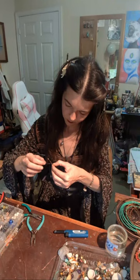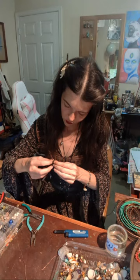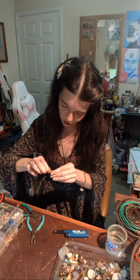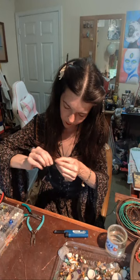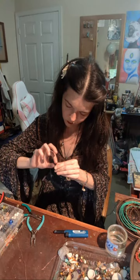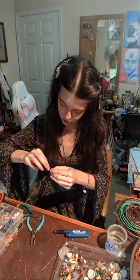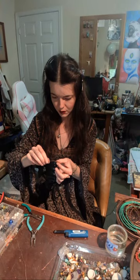How am I gonna do this? Trying to quickly, strategically wrap it so none of the pieces move. And I could solder it. These are the things I also use to make flowers. Or just anytime I have a flower thing and I need something in the center, like pistons, if you will. Because that is really nice. Maybe like a fabric flower. It'll look really otherworldly.